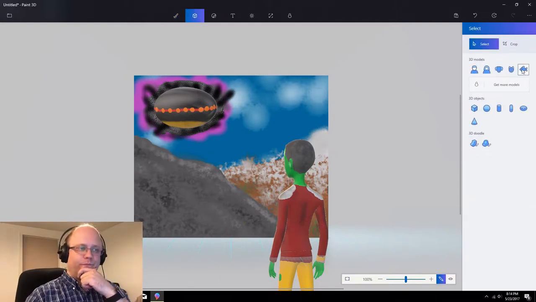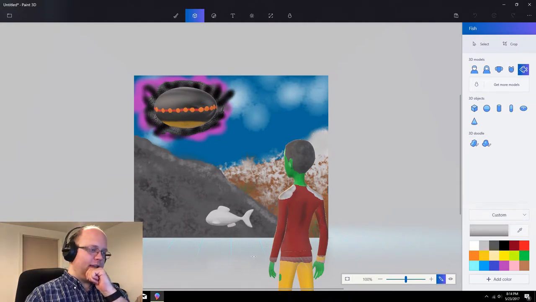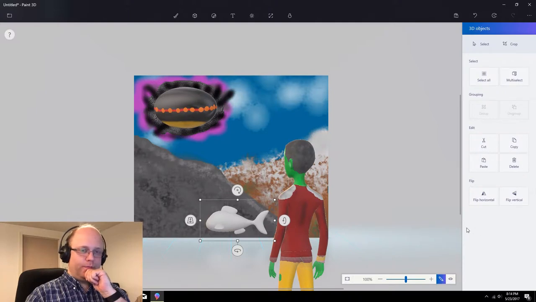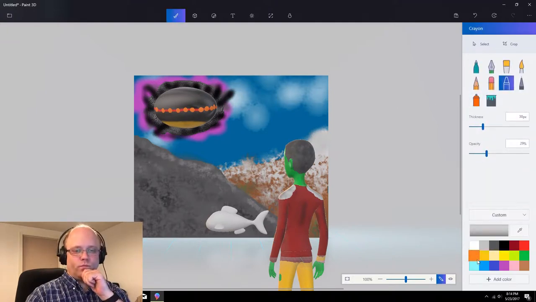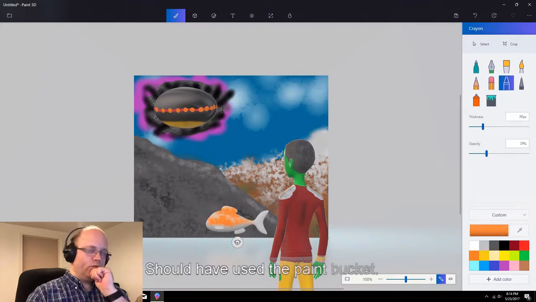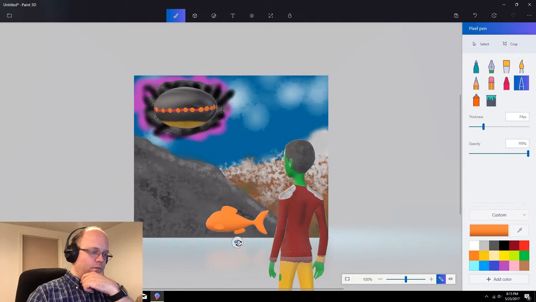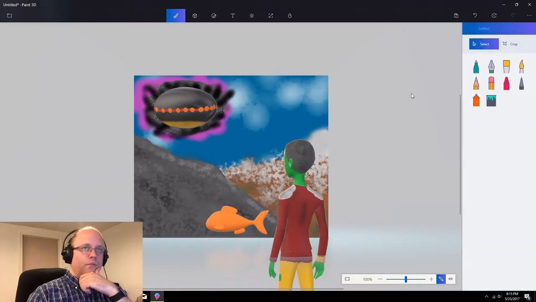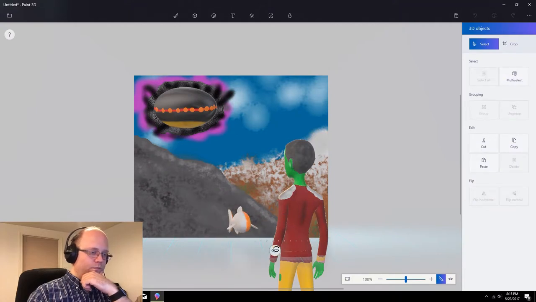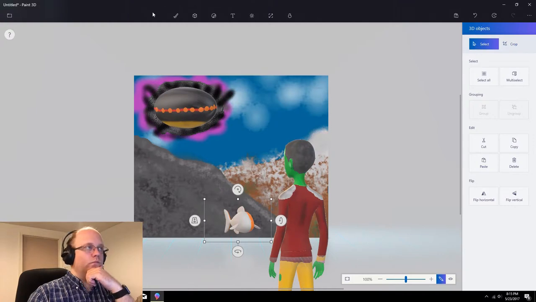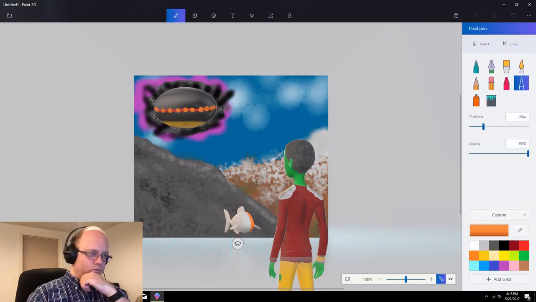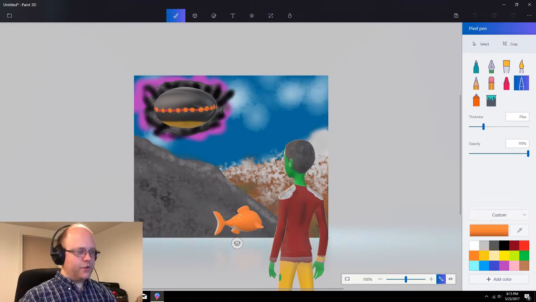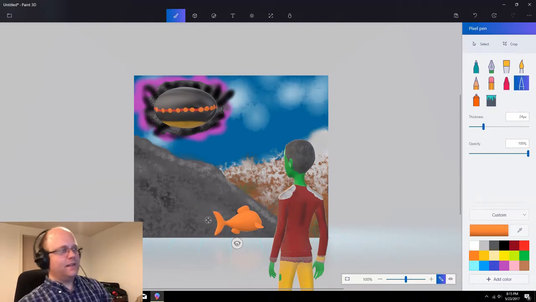What other shapes do we have to play with? Okay, and he has a goldfish. Let's use this one. Okay, I don't think I like... I'm coloring the goldfish, and I can just jump over to that. No. Let me color one thing at a time. You know what? Maybe I'll take that back once I start mixing things a little bit.